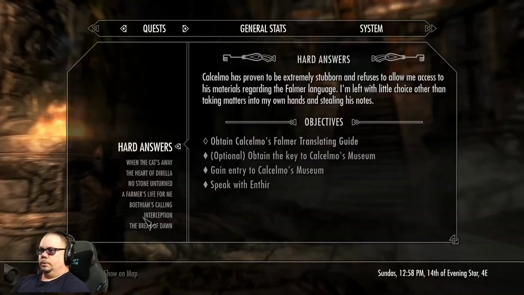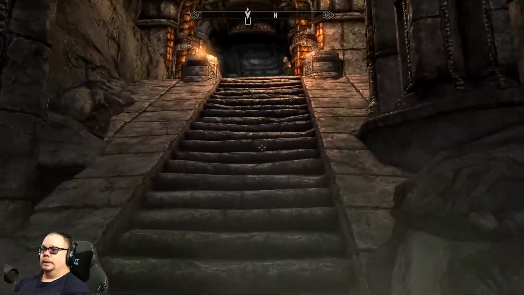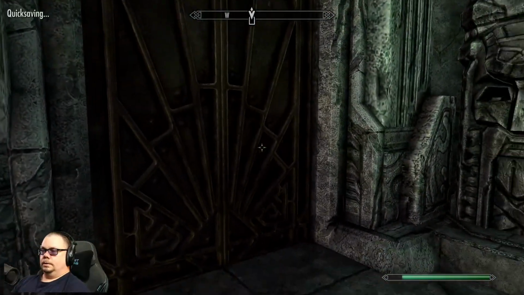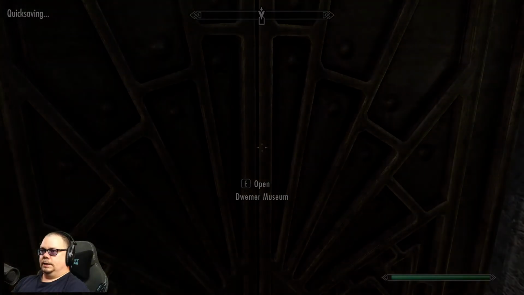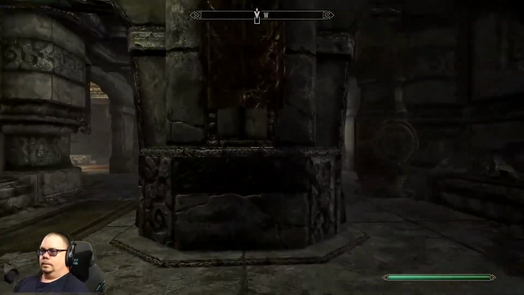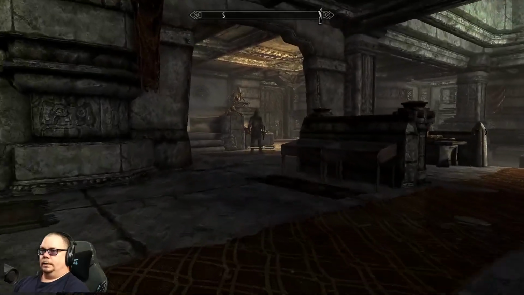All right, so what were we working on? Obtain Kelselmo's Falmer Translating Guide. Now, where on earth is that going to be? I'm not sure. Were we allowed in here? Now we've got the key, it's okay, maybe. Let's find out. We pretty much got arrested right away.